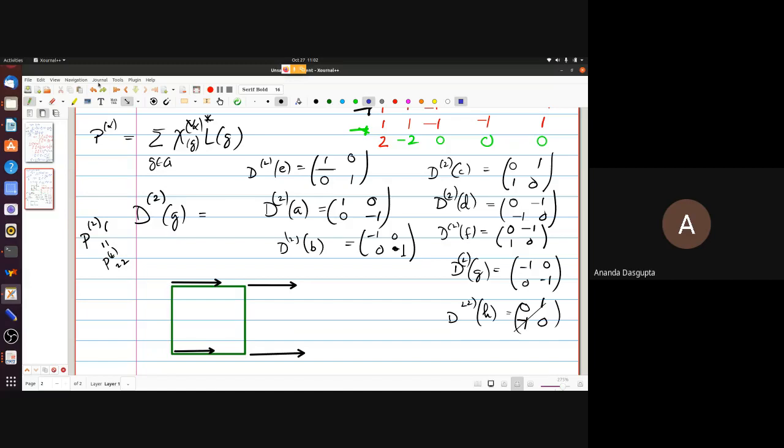Under B, what happens to it? Remember, B is this reflection. It gives you a translation in the opposite direction, again in the x direction. So it doesn't give you a new vector, right? It's just a change of sign. But under C, which is this reflection, it gives you a bunch of new vectors which point this way. By the way, under C, this arrow doesn't come from this one. It comes from this one. But ultimately, you end up here.